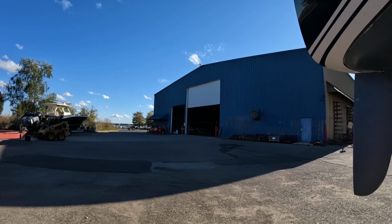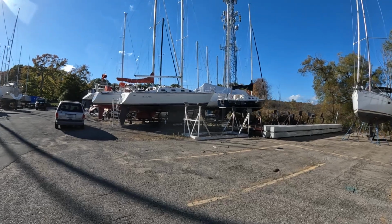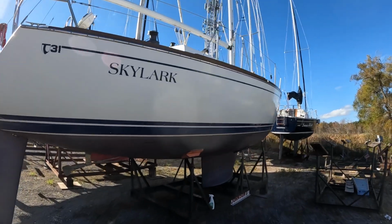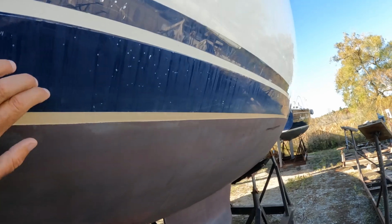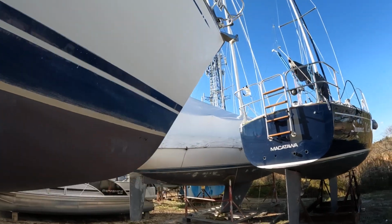But going back to my boat, I've been working on the hull, getting all the spider turds off of it. And the gel coat on my hull actually has a lot of defects, but you don't notice them. You look along there, here's little areas, and you can even see where the old name was, just kind of a shadow, but you don't notice any of that when it's in the water. You can see here on the water line, because this has a blue water line, the same color as that hull, so all this dirt and stuff shows up on the blue much worse than it does on white.